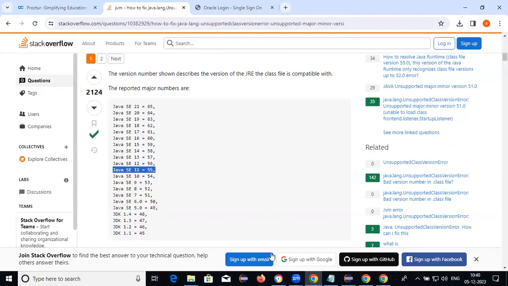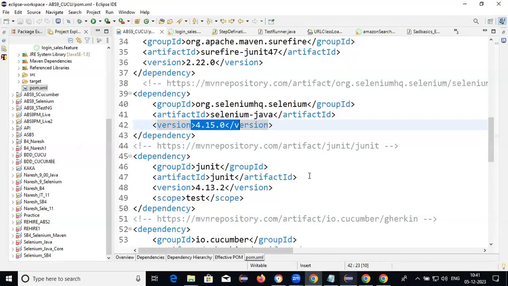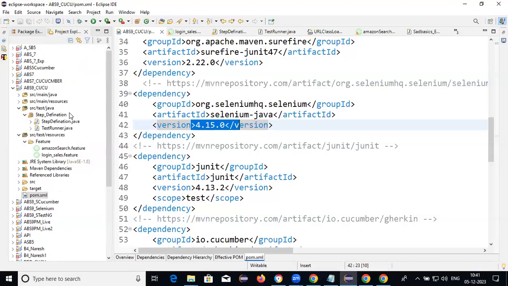Online guys, is it clear? Any doubt? Online guys, do you have any doubt? Okay guys, thank you. I will continue tomorrow. Tomorrow it is very easy. Why?